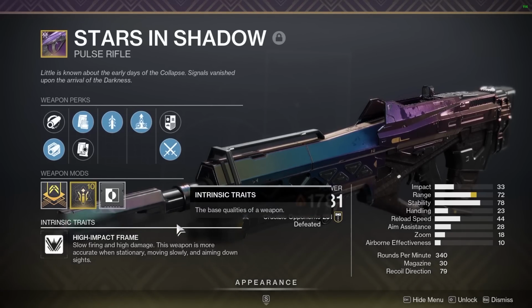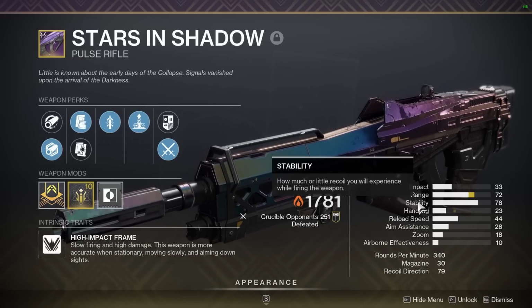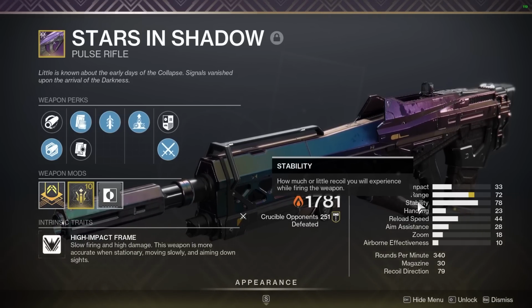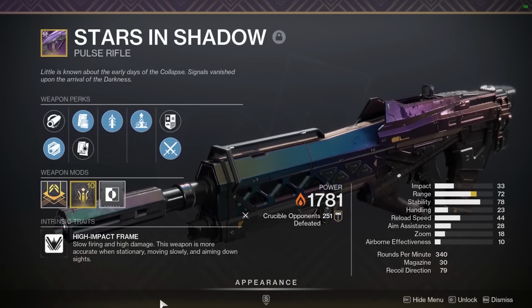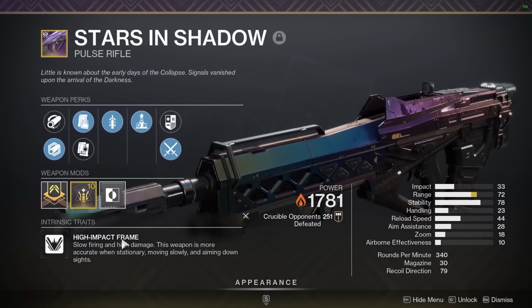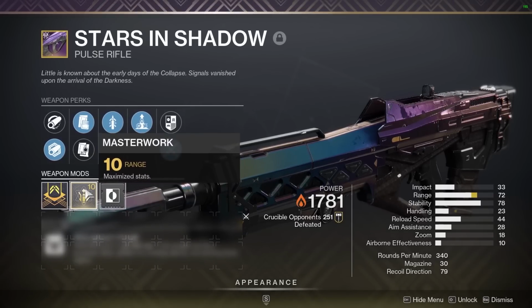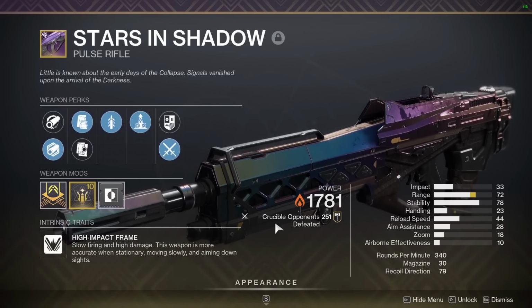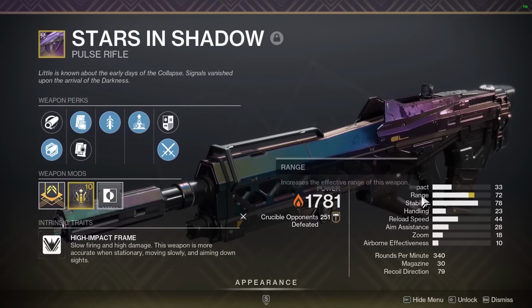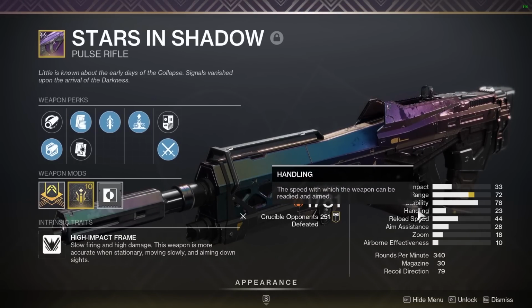stability. Stability is important because it manages the height of the recoil on the weapon, how much and how long your accuracy remains bloomed out during extended firing of the weapon, as well as how much flinch you receive while wielding the weapon. This high impact frame archetype of pulse rifles comes with inherently high range, so with my plus 10 granted from my masterwork, it's safe to say that it's worthwhile to invest in stability beyond that. So our range is looking good and our stability is looking really good, but in contrast to the stability, our handling is looking horrendous, and I'm no fan of a sluggish weapon.